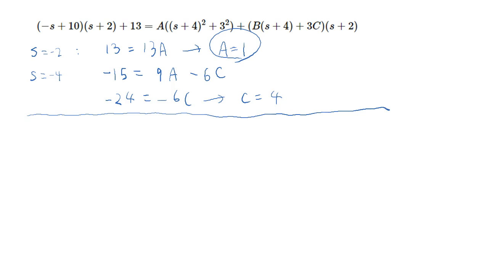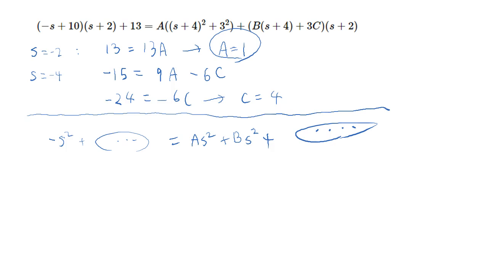So if we were to expand this, it will be negative s times s, so you get negative s squared, and then you're going to have something times s. And on the right side, let's try to hunt for s squared. There's s squared times a, so there will be a s squared there. There would be b s times s, so it's b times s squared. And then you get something times s or some constants. So you get something more, okay?